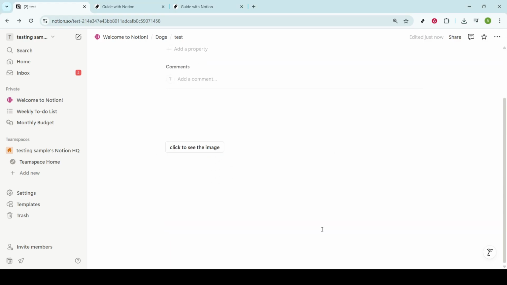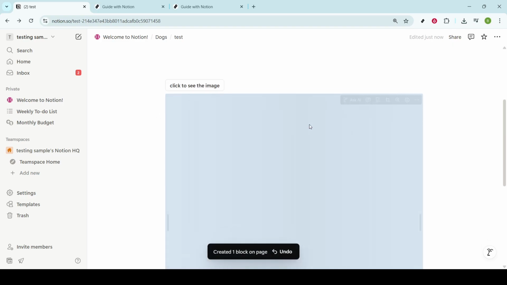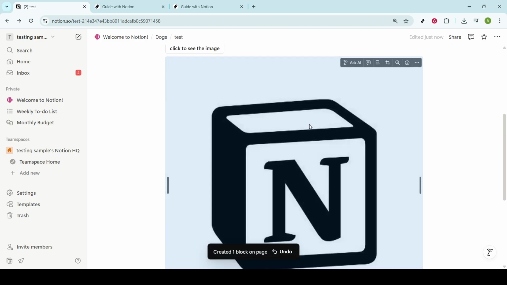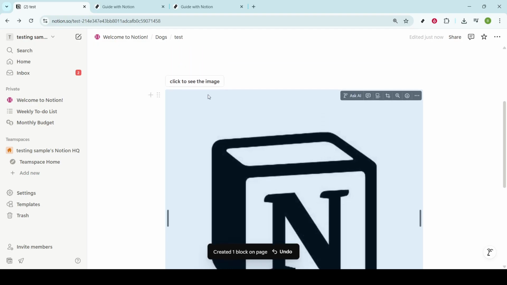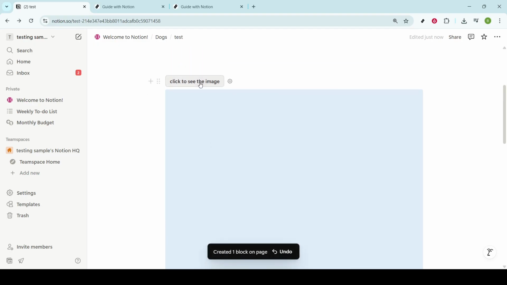Finally, with everything configured, test your new button by clicking it to see the result. Make sure that the action performed aligns with your expectations. This quick test ensures that your button works seamlessly and performs its intended function without a hitch.